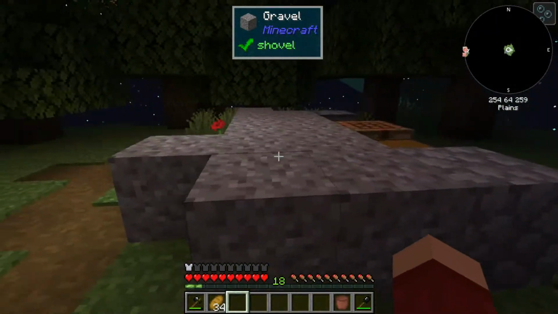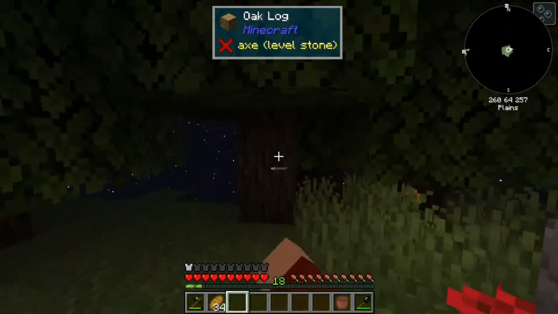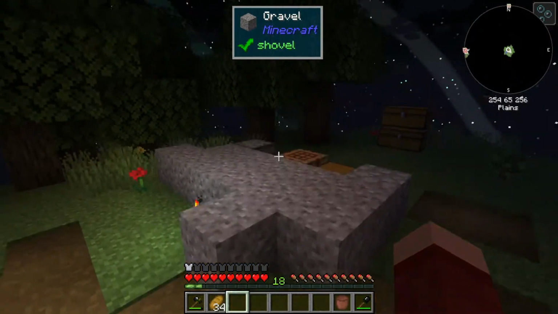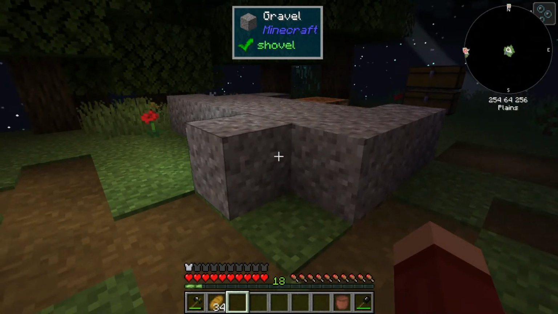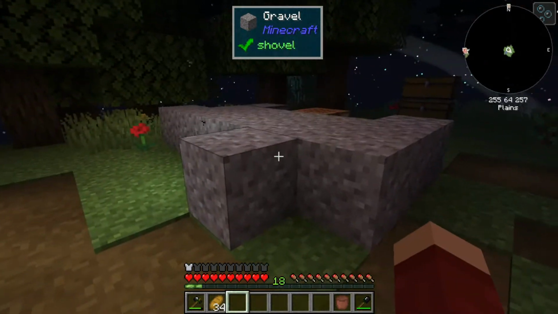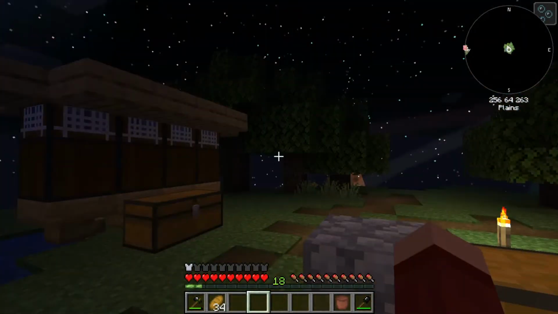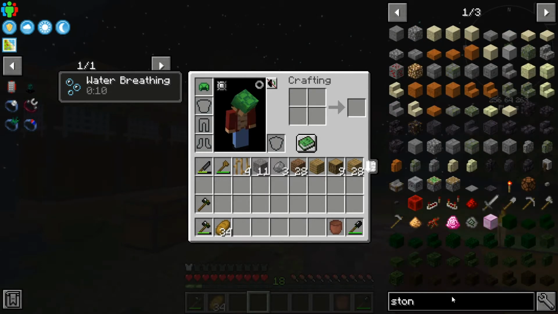And just by the way, when you're mining a lot of blocks, or even when you're mining trees, or anything where you have to mine a lot, what you can do, if you're playing on this mod pack, is that there's a little squiggly button beside the number 1 that you can press. I'm pretty sure I mentioned this in the last episode. Just press that, and it'll outline the whole thing. And there you go. So now we're going to see how to make the stone machine frame.